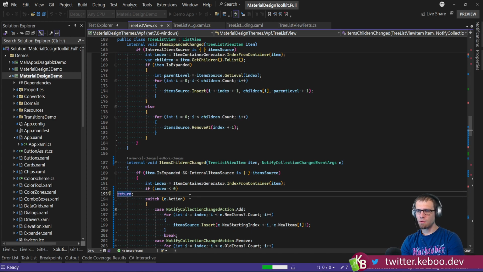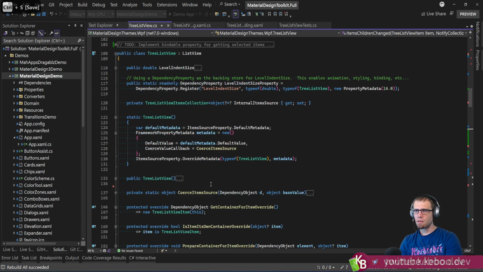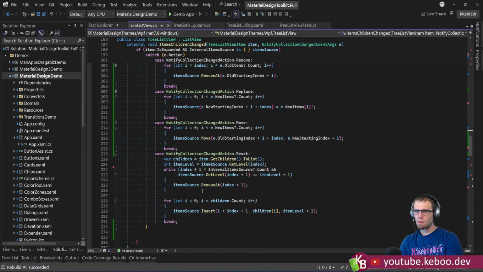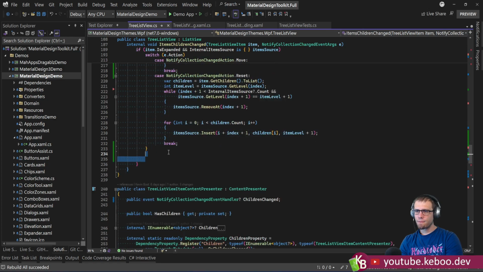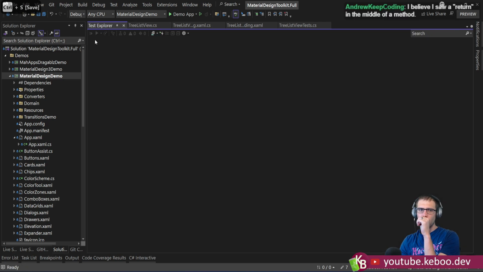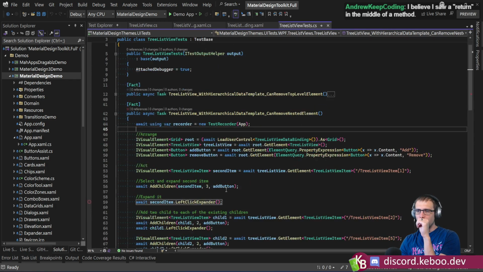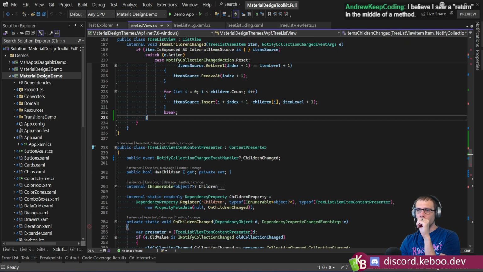That is horrible. Don't indent like that. We don't need all that extra white space. Okay. I believe I saw a return in the middle of a method. Yes, I think that was the one I just cleaned up.